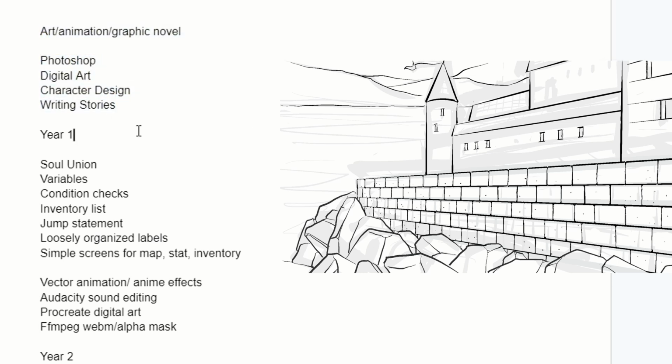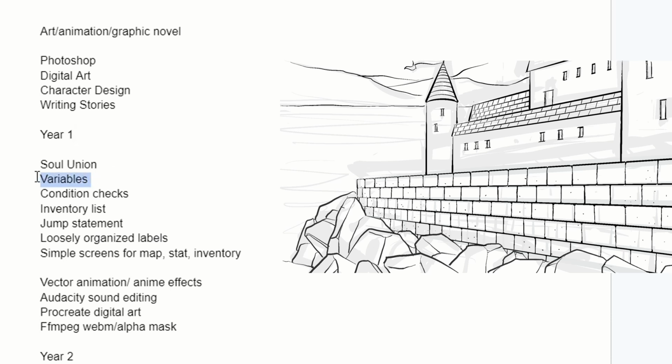Year one, I worked on Soul Union. I tried a couple different game engines. So I did try RenPy, and I'm trying to remember, I tried like 3 other engines, I think, including Unity with a couple different assets that were supposed to make things easier. And then I ended up settling back into RenPy. So there was a little bit of experimentation at first.